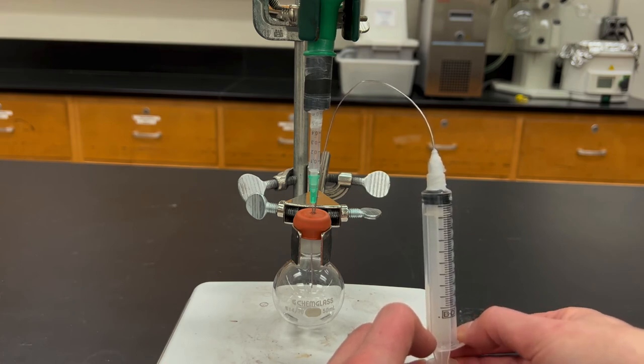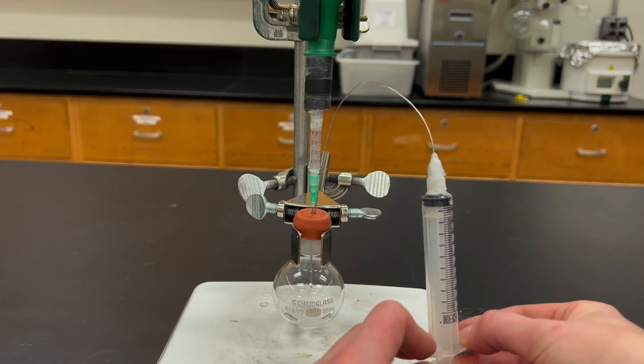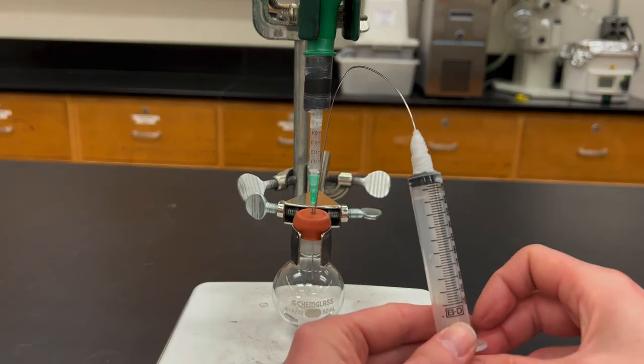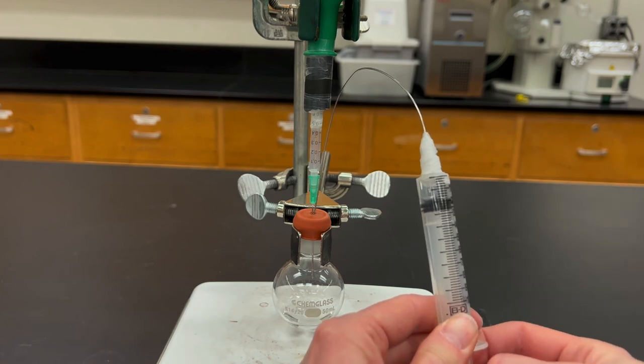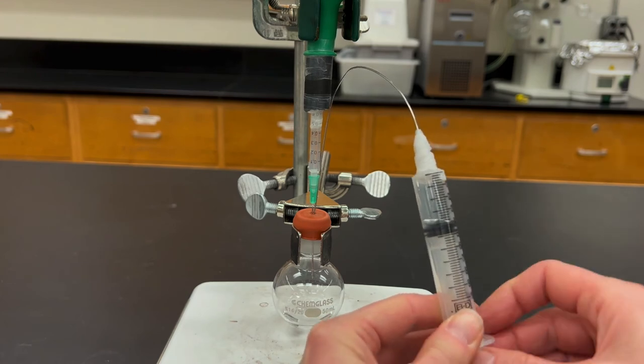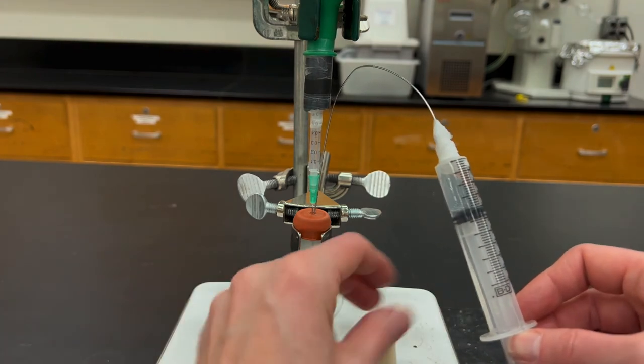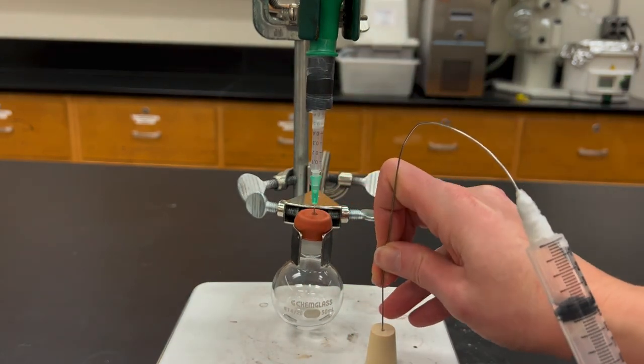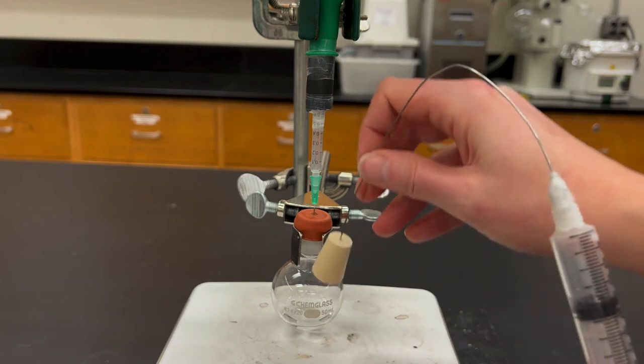What you then want to do is put that syringe into the head space of the flask. Again withdraw another nitrogen buffer just to make sure there isn't liquid inside of the needle. You can then stopper this and you can take care of cleaning the needle and syringe later. If done correctly though you should have a small amount of residue left in the syringe.